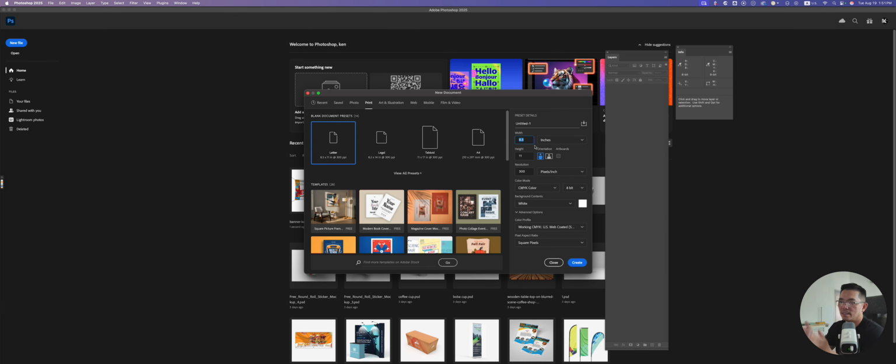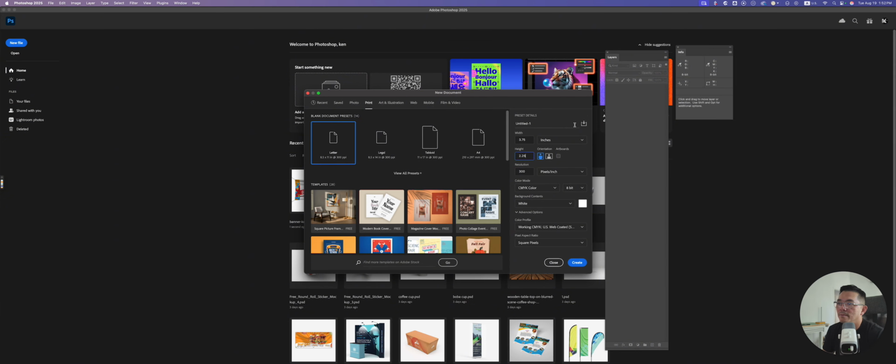So 3.5 inch width plus 0.25 bleed is 3.75, and that's what you put in the width. For the height, 2 inch plus 0.25 is 2.25. Everything else stays the same: color 8-bit, and make sure it's square pixel. Then you can hit create.